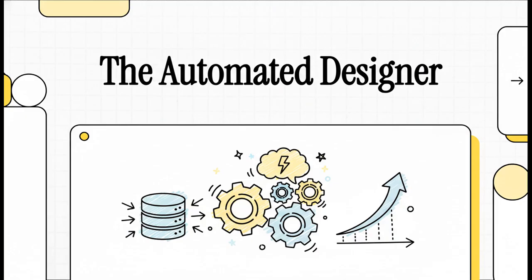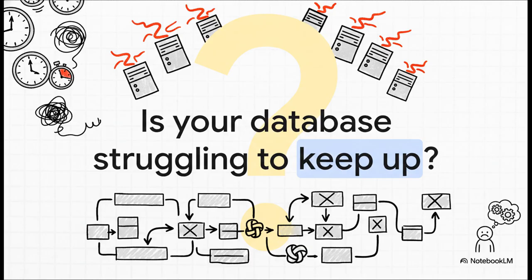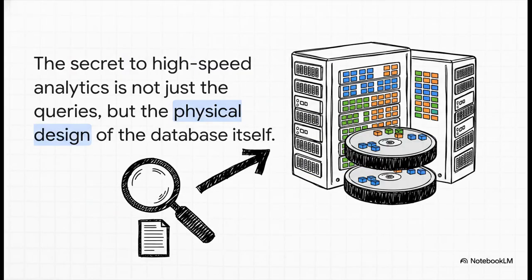Let's jump right in. So, tell me if this rings a bell. You've got reports that used to pop up in seconds, but now you have time to go grab a coffee while they run. Your app's load times are just creeping up, and you're starting to hear about it from your users. You know you've tweaked the queries, you've thrown more hardware at it, but it just feels like you're running in place. You know, the big secret to lightning-fast analytics often has less to do with the queries themselves and everything to do with the physical design of the database.